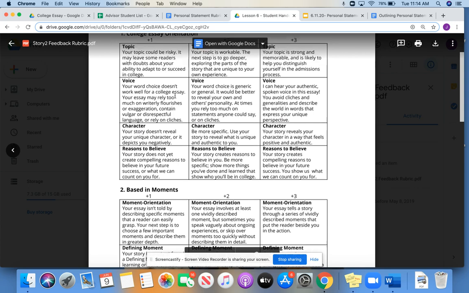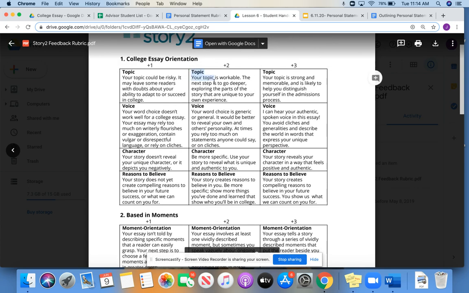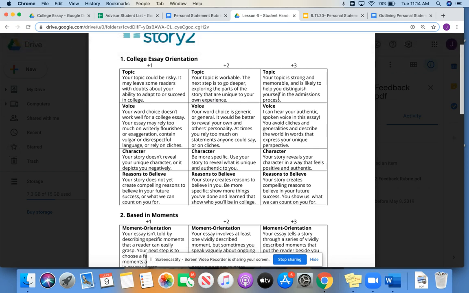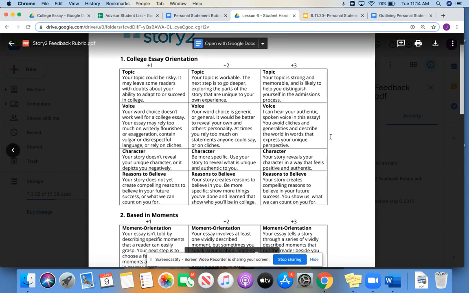All right, so what you're going to be working on is, if you're in a yellow, what can you do to move yourself to a green, right? Maybe you have to add a few moments to your story. You need more details to describe these moments. You need more description. And this is like where Mr. Lubing was saying in his last lesson, you want to get rid of all those telling words, and you want to use inner thinking, action, dialogue, and description to really play out these moments. Okay.